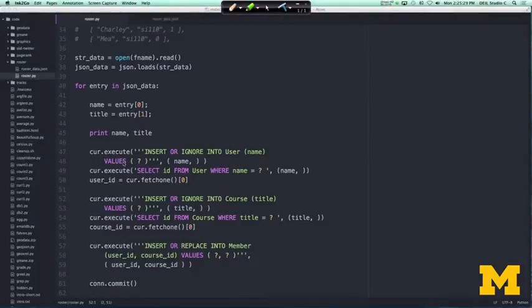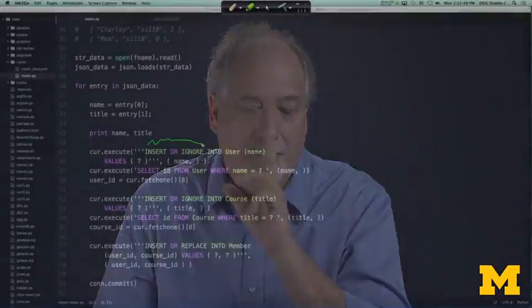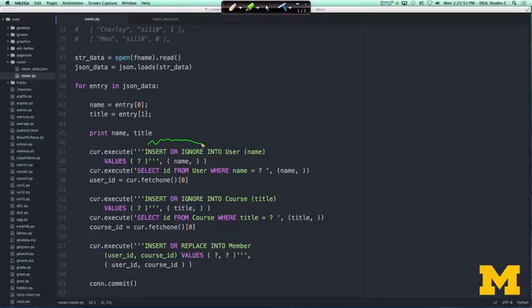Then we print the little guy out. Now, this is where we're going to take advantage of the unique constraint. So we're going to say insert or ignore. What or ignore really in general is saying is, if this insert would cause an error, do nothing. So it says insert this or ignore it. And the particular thing that's going to go wrong here is a violation of the unique constraint that we put on the name column. So insert into user name. Remember, ID is a primary key, so we don't have to say that. And then we have values, question mark, and then we have the little tuple with one little extra comma guy. Sorry about that syntax, but it's what we got to do.